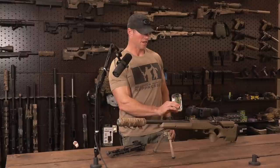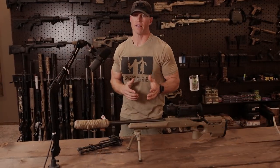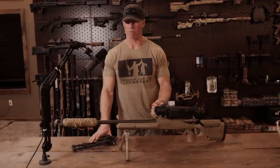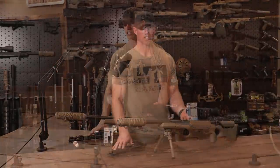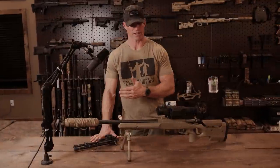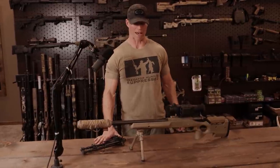This stock has the Manners mini chassis. What that does is it eliminates really any gunsmithing work. You don't have to have your gunsmith fill the barrel channel with epoxy and then inlet it and bed it. It's an aluminum bedding block design, I should say, that is blueprinted for a Remington 700 action, or a Remington 700 clone blueprint, which this action is, and we'll go over it. But basically, you put your two action screws in, you torque them to specs, and you're done. It eliminates the bedding process because it has the integrated bedding block from Manners, which is the mini chassis.